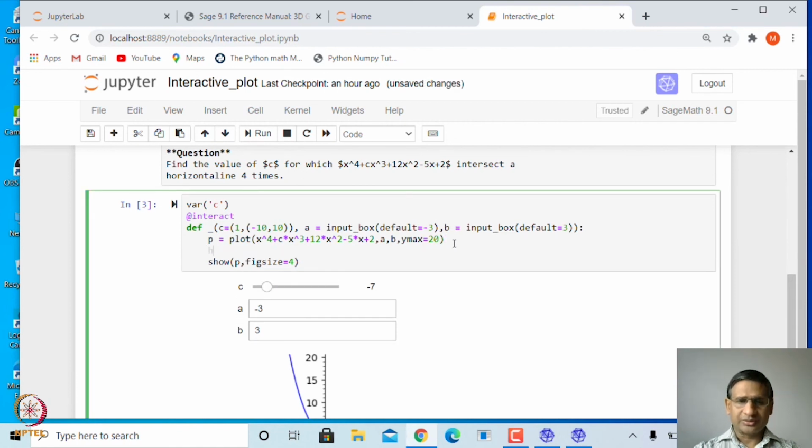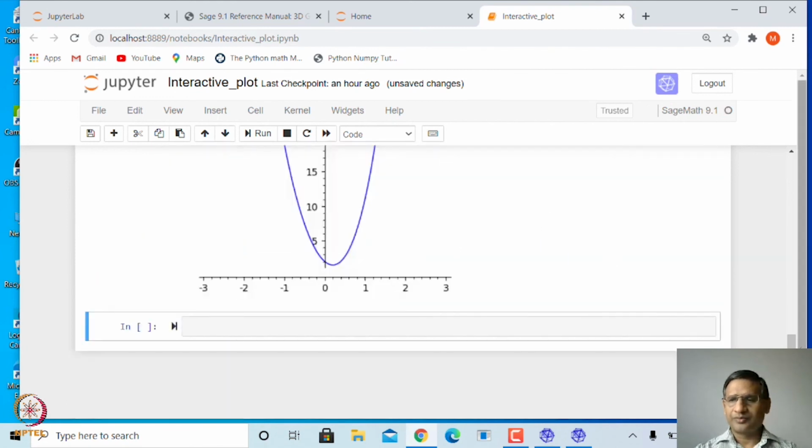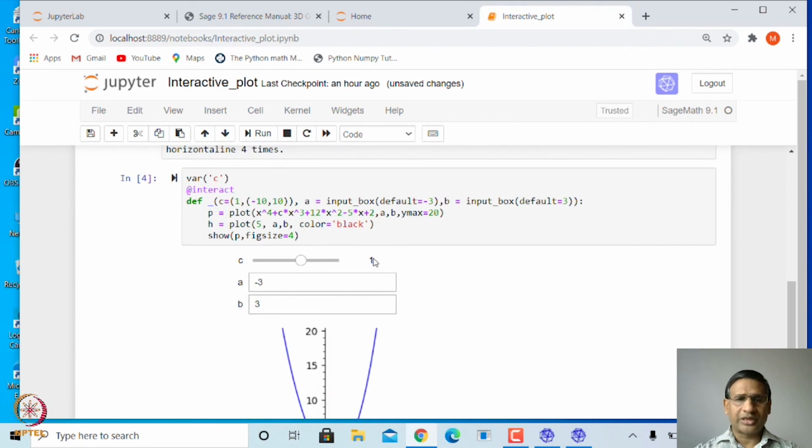that is what we had, H is equal to plot, let us say something like 5, and again between A and B, and then let us say color is equal to black. No, I have not added it in this.